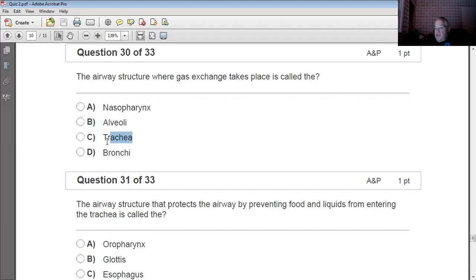The trachea is the start of your airway, right? And on top of the trachea is what we call the glottis, which is the structure that sits right on top of it. And the trachea is a small tube about 4 or 5 inches long, okay, that goes from the back of your throat towards your lungs. And the bronchi are the terms for the first big air tubes that come off the trachea, right?